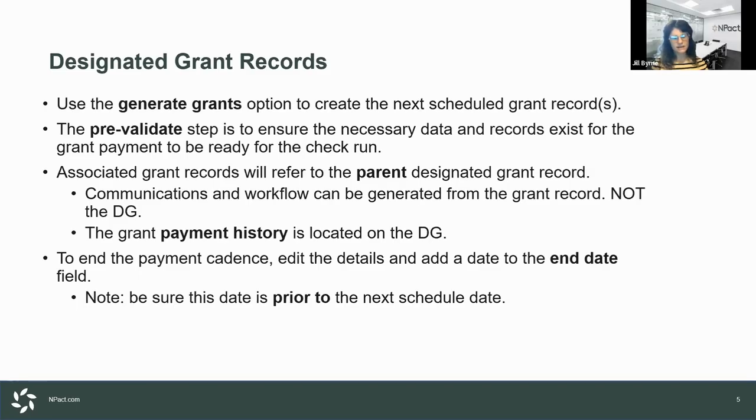Just put a date in there, and that's going to stop it from progressing. But be sure that the date you enter is prior to the next scheduled date. That's very important. That then ends the payment schedule in the system.